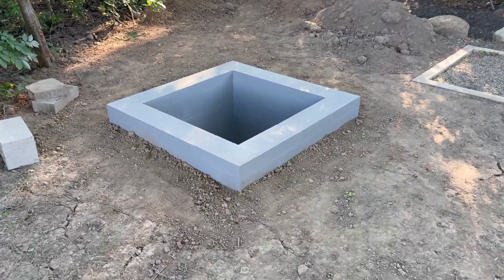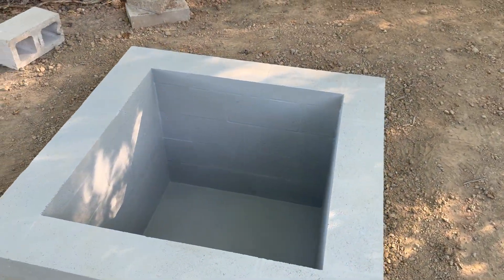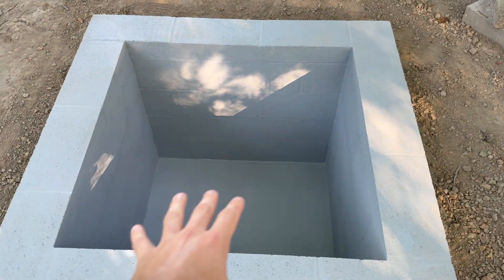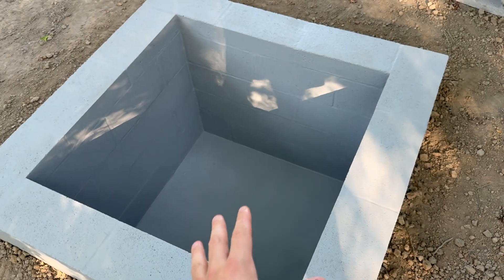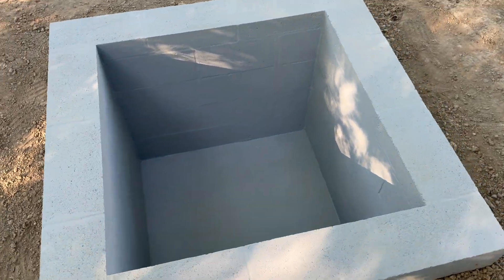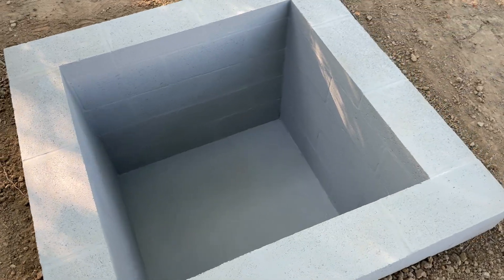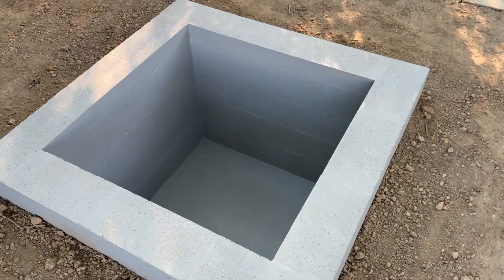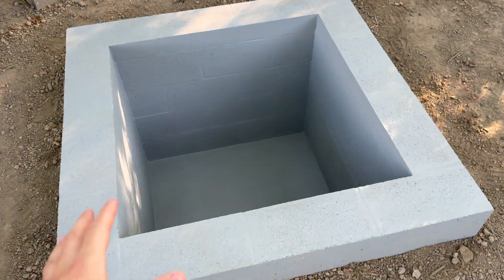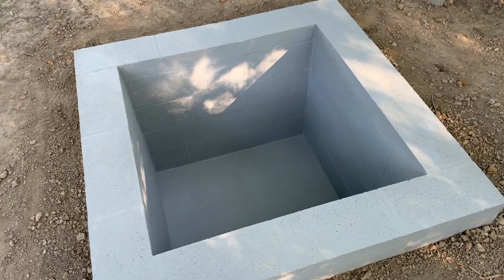Here's the blast chamber totally finished — it's looking really nice. We just painted it and backfilled it the other day. There is one thing we still need to do: put a wooden top over it so when it rains it doesn't fill up with water, because this is pretty much sealed and watertight. It's going to serve a really good purpose as a safe area to light off MegaX — so if anything were to happen, even though the chances are very low, it's underground, so nothing will damage any property or people.